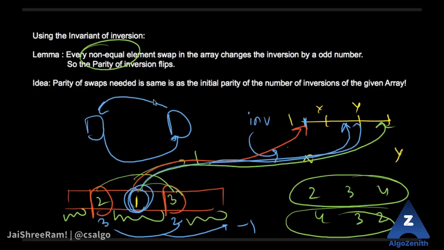So the parity flips. Initially, suppose we calculate the initial parity, and that's p. Finally, once the elements are sorted by any sorting algorithm, the inversion count gets to 0. In this process, if p is odd, you will need an odd number of swaps, because every swap flips the parity and you need to get to 0. If it's even, you need an even number of swaps. So this is one application of inversion: proving the parity of the swaps needed in any kind of algorithm.